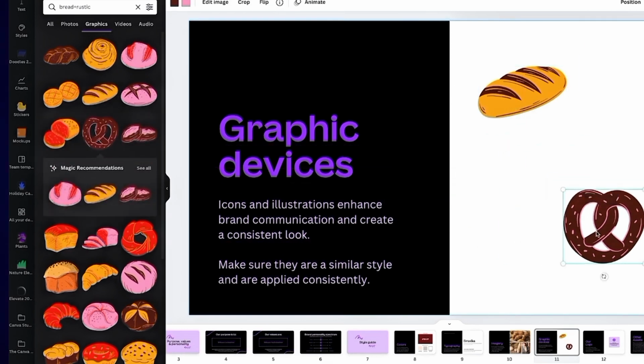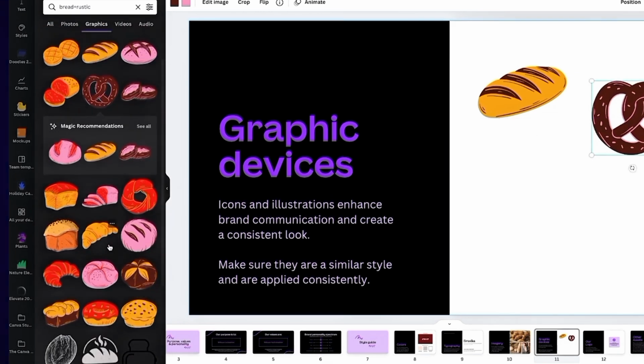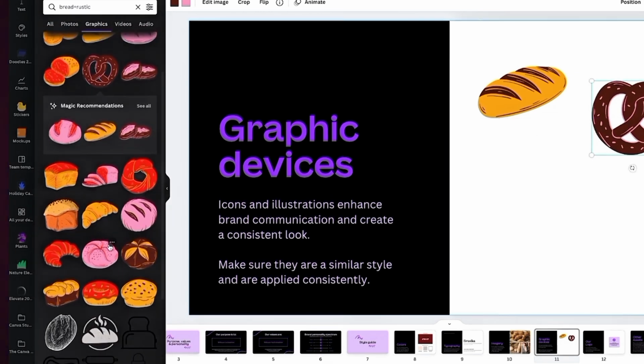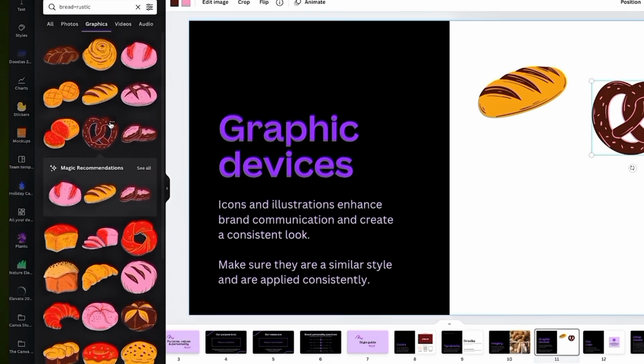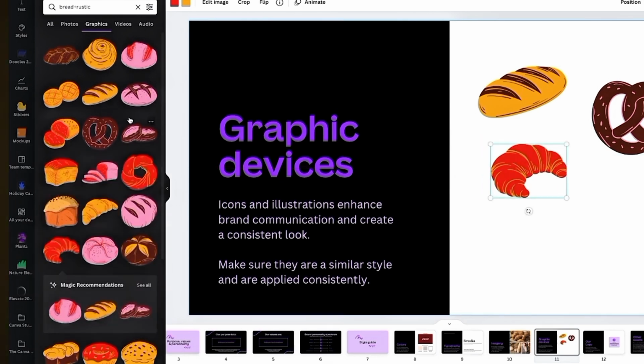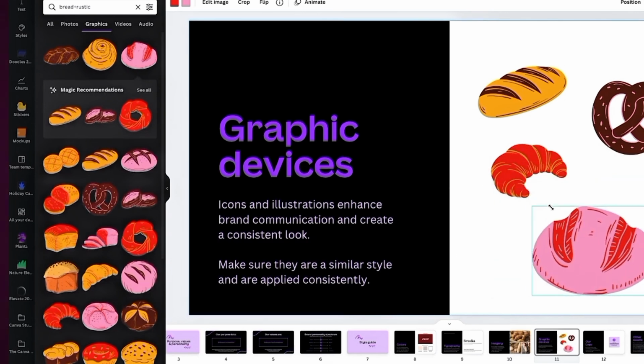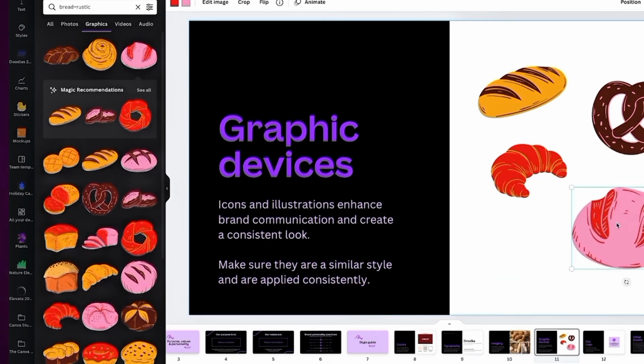This one. It seems rustic, just as I like it. Now I'm just going to select a few more. Now it's very easy to select pictures on Canva. You could just click on the pictures you need and just drag. If you are using your PC, you can drag and drop. If you are using your phone, you can easily select a picture. Just click on the picture, it's going to appear here. So I'm just going to select a few more. Okay, I think this is okay.